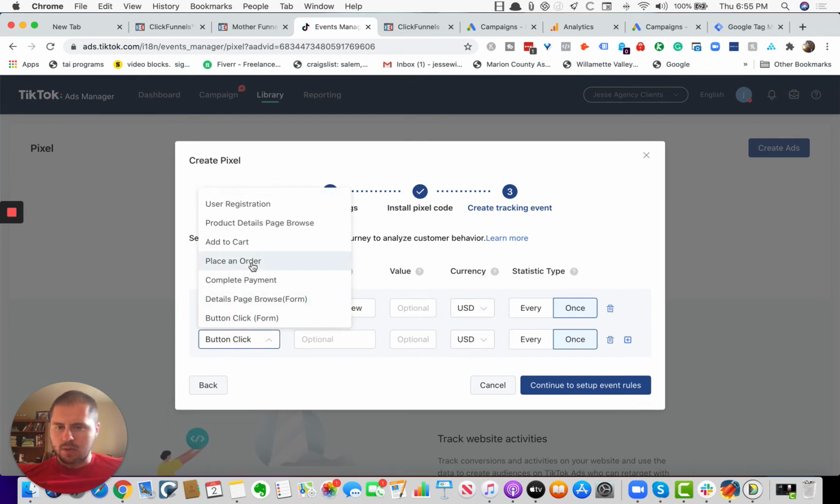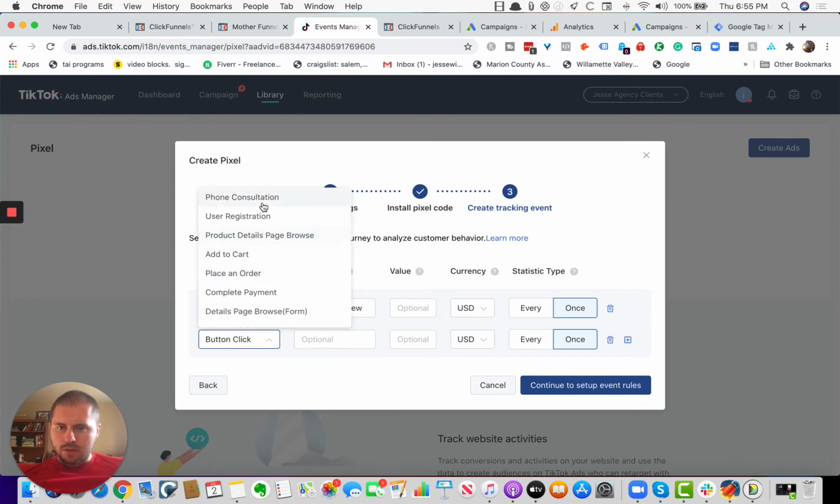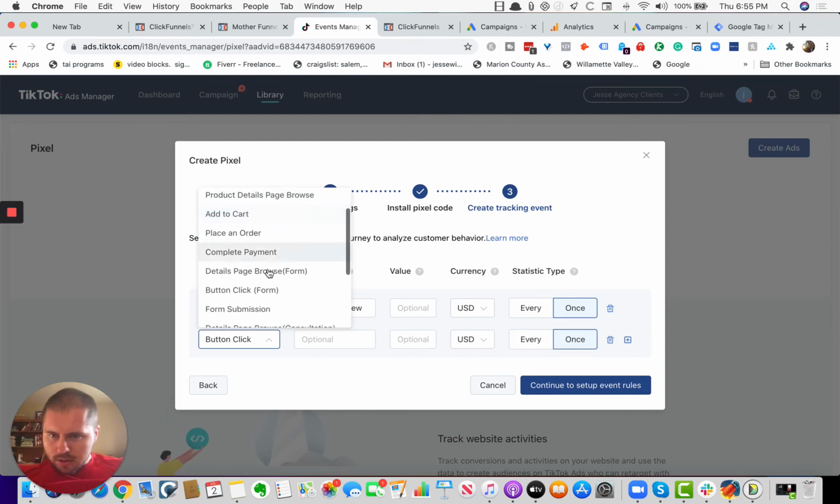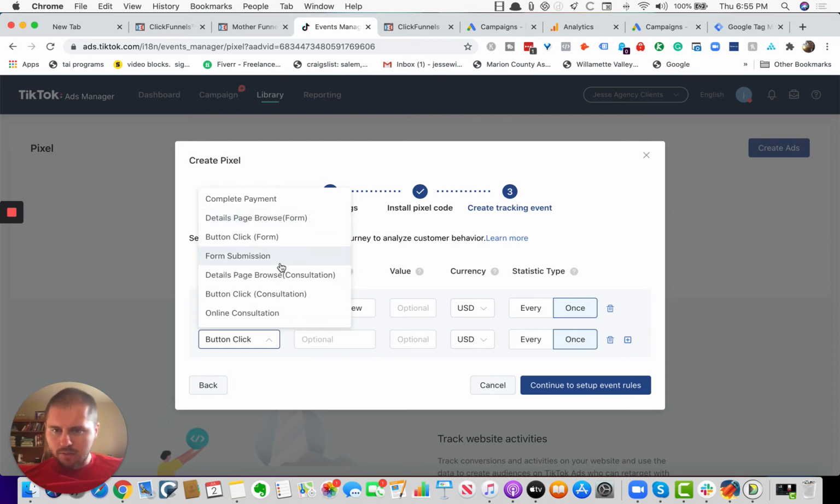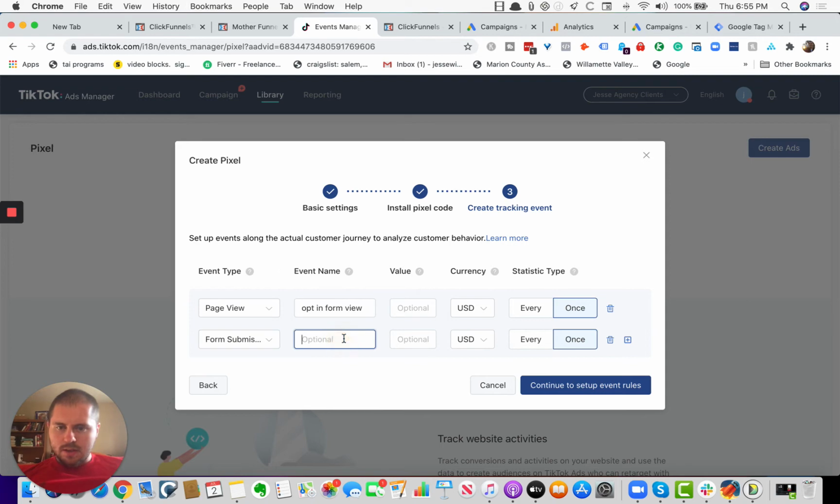For us, it's going to be lead, place an order, complete payment, details button, click, form submission. That's going to be when somebody submits the form and becomes a lead. Gosh darn it, bug. Value optional, USD, every once, continue.